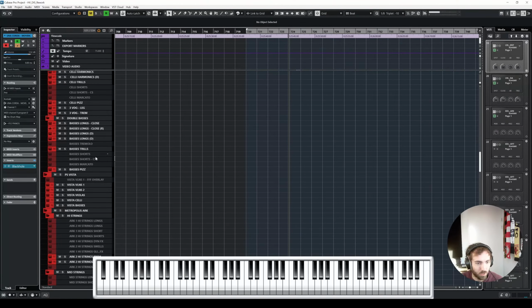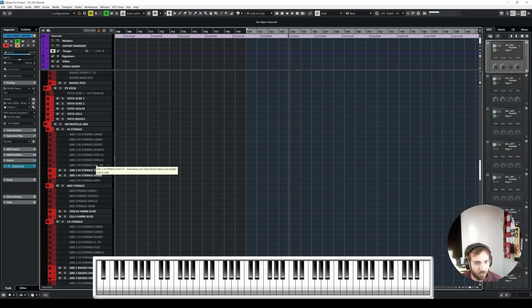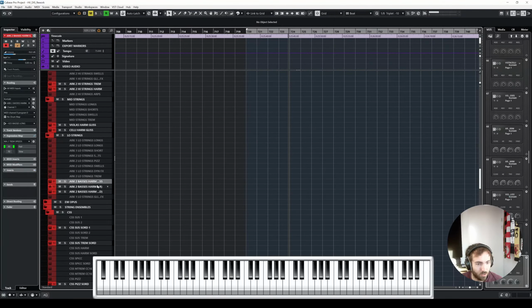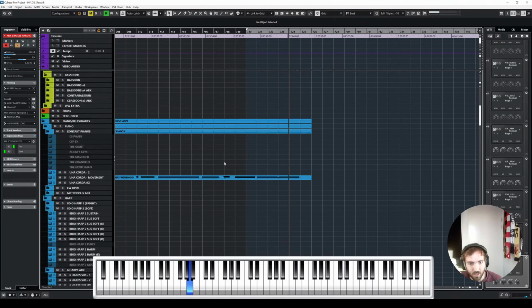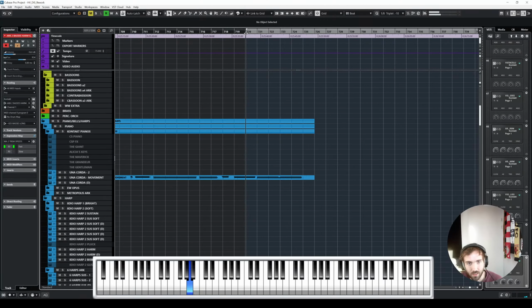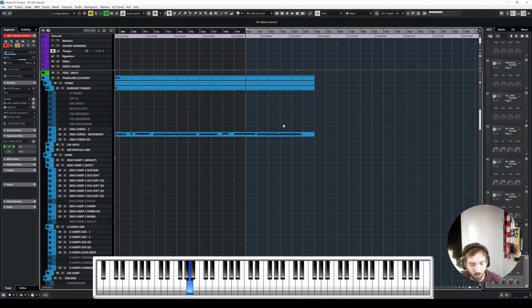And to reinforce this A majoriness, what I like to do is have these basses doing a harmonic glissando, which is a sound that I really like. So what I'm going to start with is just put this down, let this come in very quietly, and see what we put on top of that.